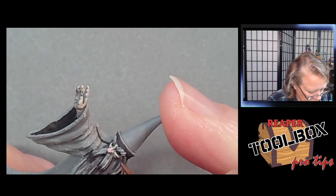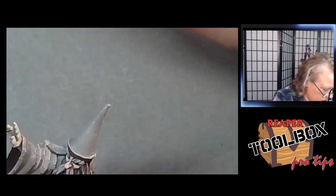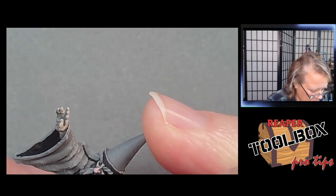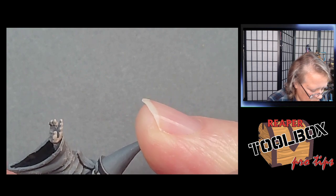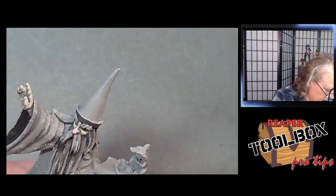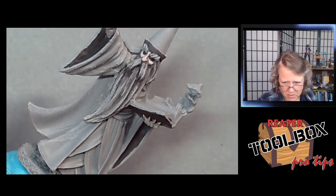And when I get really close, it seems like those details are showing up. They're huge, right? But when you back off, you get more the look of subtlety, because we're getting very close on his face here in this video. So it makes it look like I've overdone everything. But in reality, when you're doing 28 millimeter, you have to overdo things. If you want things to show up, you have no choice. That's why lining is a thing, because only through accentuating the shadows more than you think you should are you going to be able to really pick out those details so that they show up when you back off from the figure.